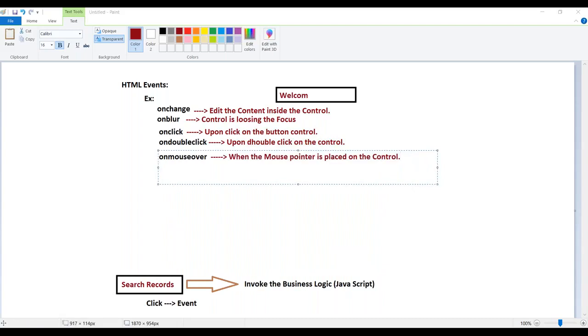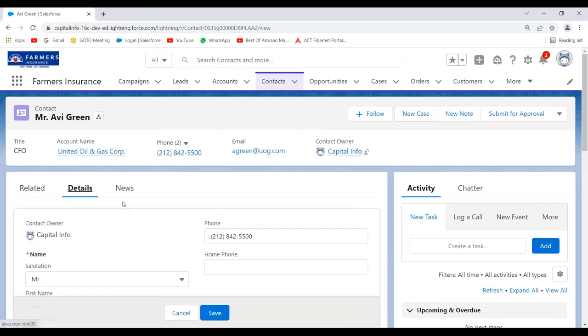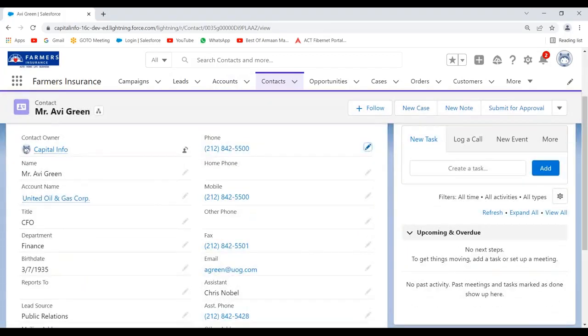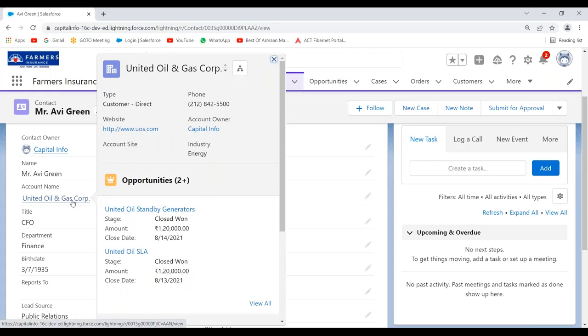For example, assume I have this record information. This is the contact record, and this is the account name, the account to which this contact is associated. When you place the mouse pointer on this account name, automatically it shows the details of that account.